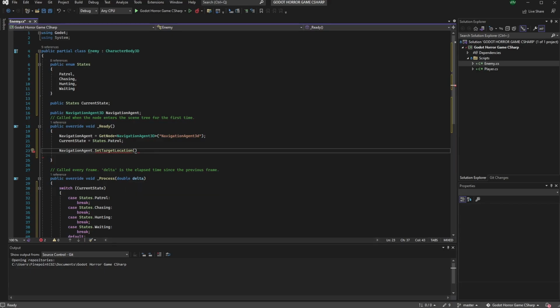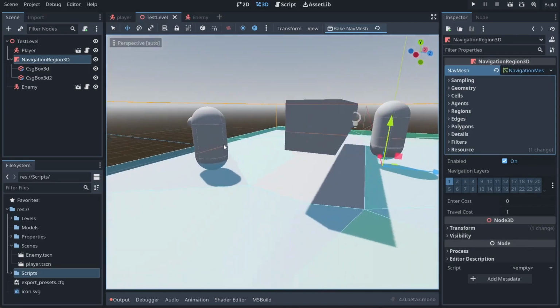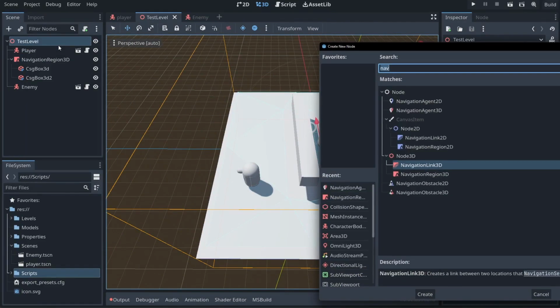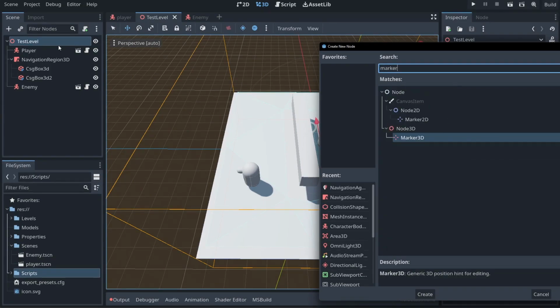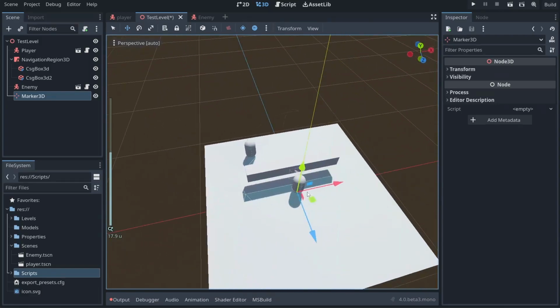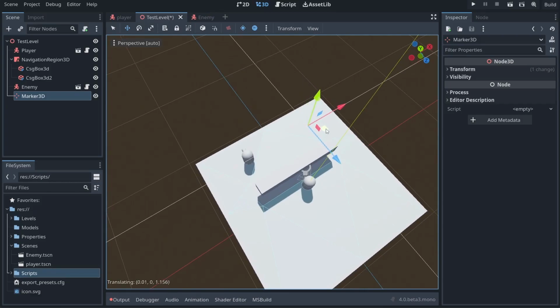So let's head back to Godot real quick, and let's head over to our test level, and let's add in some waypoints. Let's right click, add a child node, and type marker 3D right here. We double click on that. A marker 3D is basically a 3D position point that just says this is a point in 3D space.